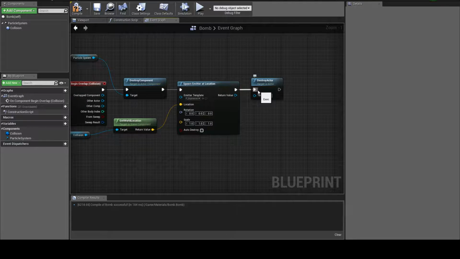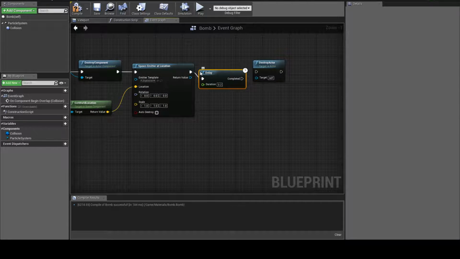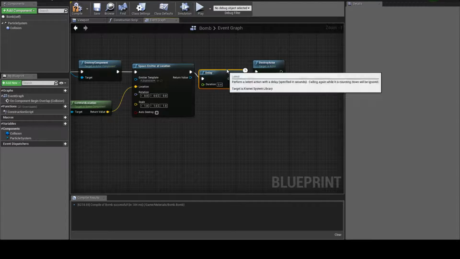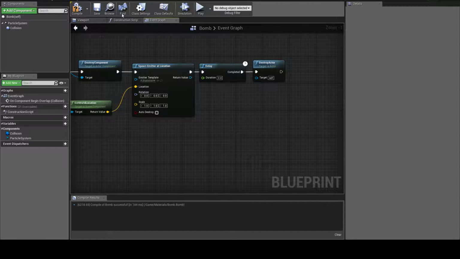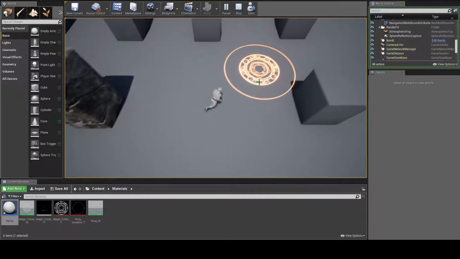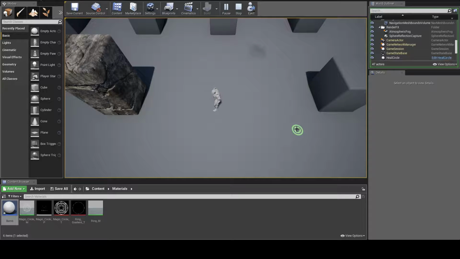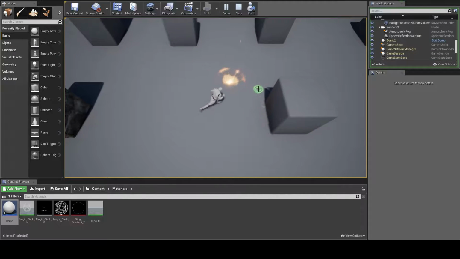You know what? This might happen a little too quickly. Let's put a delay of like 1/10 of a second. Actually, that's pretty short. 4/10 of a second, to then destroy the actor. Let's see what happens with this. Awesome. That was awesome. So that's what's happening.